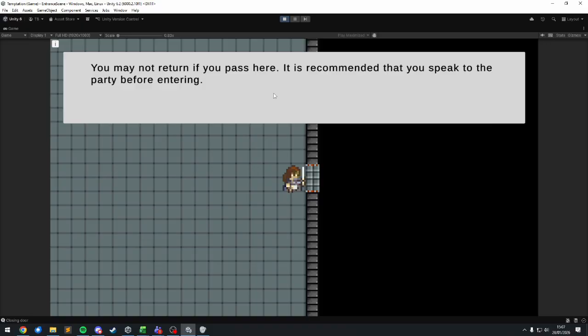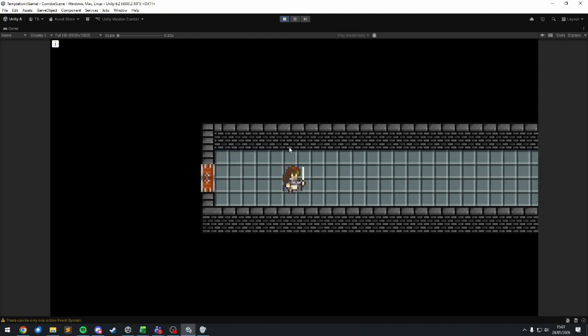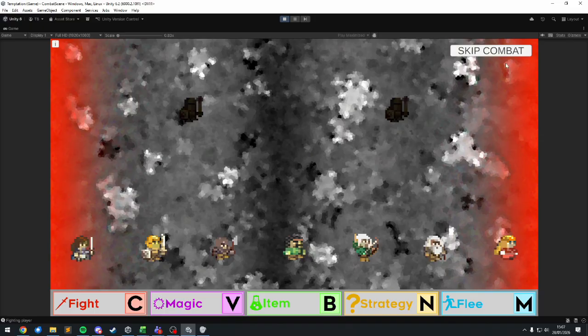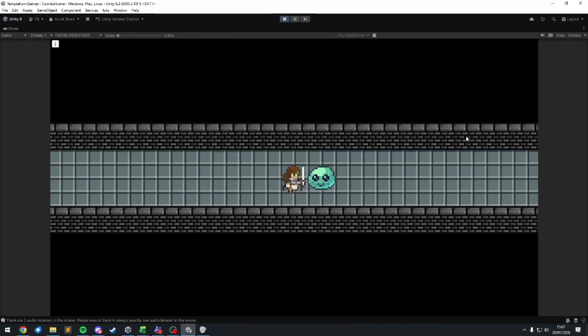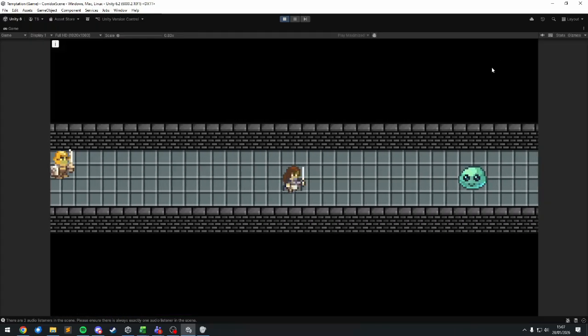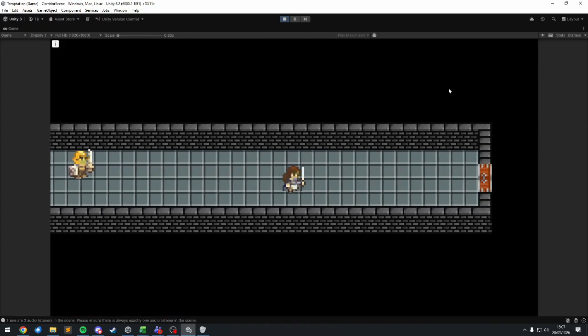So if we pass here, I think we still can go here. Yeah. But it tells us, are you sure you want to go ahead without talking to people? So that's actually a nice touch. But you're right. They've listed a bunch of things that would be very clear game world to story, and they just unfortunately ran out of time. So on the one hand, nice that they're aware of it, and unfortunately sometimes you do just have to drop bits that you're not going to have time to finish.